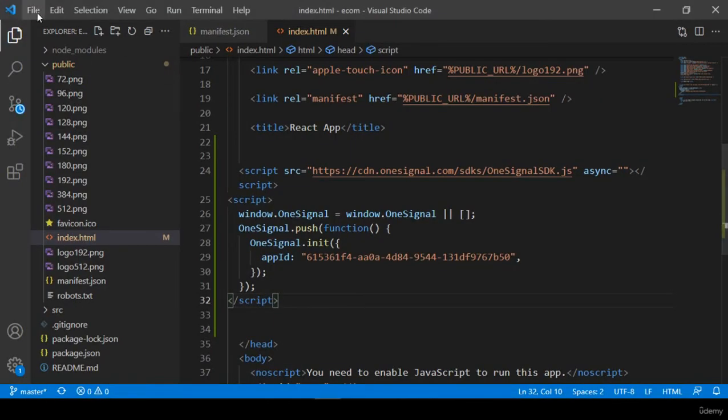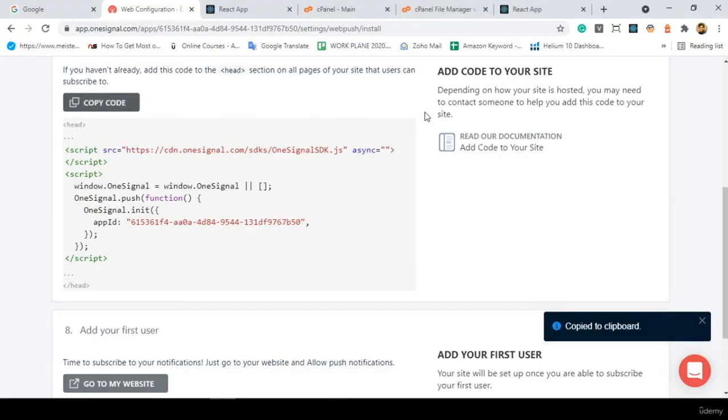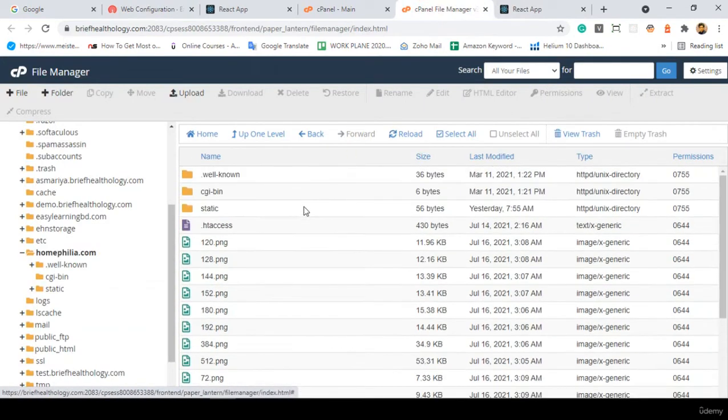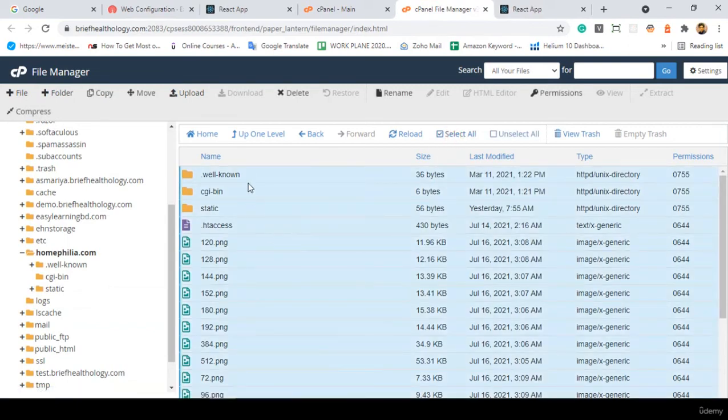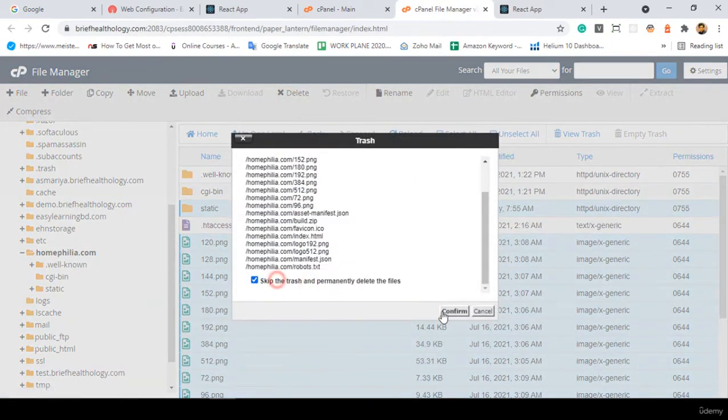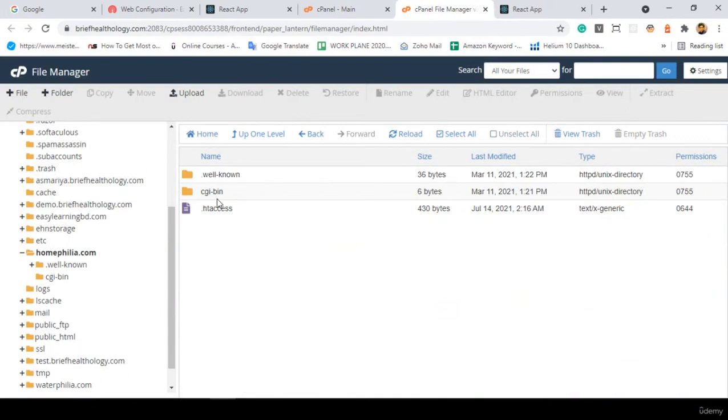Now it will build our whole site again for the web server. Make sure you save your project. I have already saved it, which is totally fine. Now in our web host, I want to remove everything and re-upload all the data. I select all, and that is my default file, so I select both of these, and the rest I want to delete. I simply delete. So confirm it is totally clean.